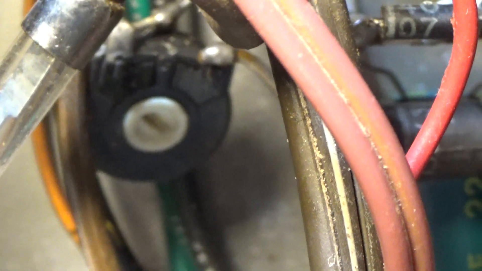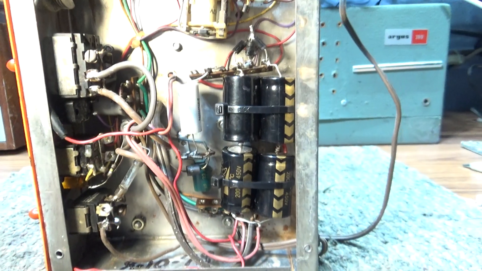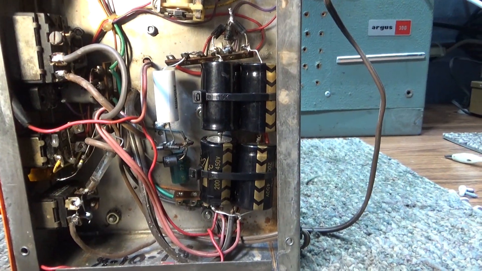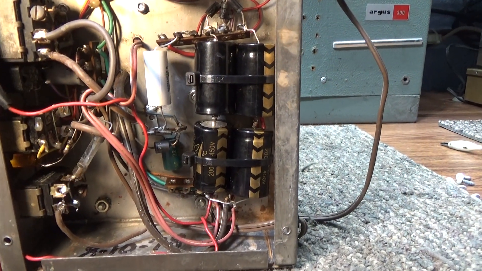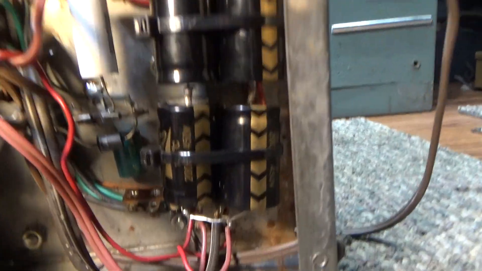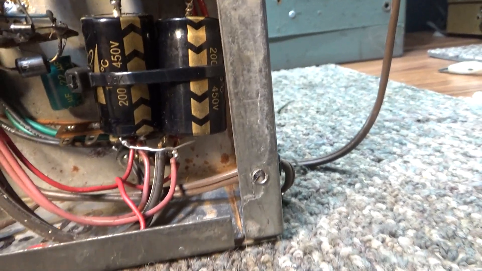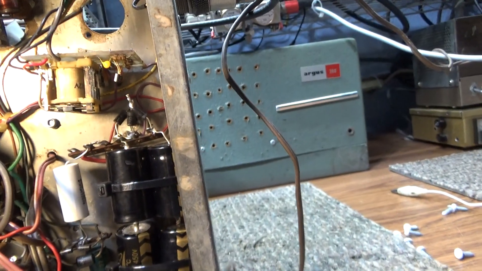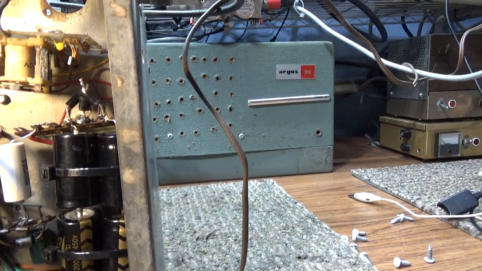That pot in there adjusts the negative bias, which you can turn up the dead key up and down with. Normally that's on the front, which I'll turn it around in a second. But this one, they put in a tune cap as well as the load cap it already has on the front.